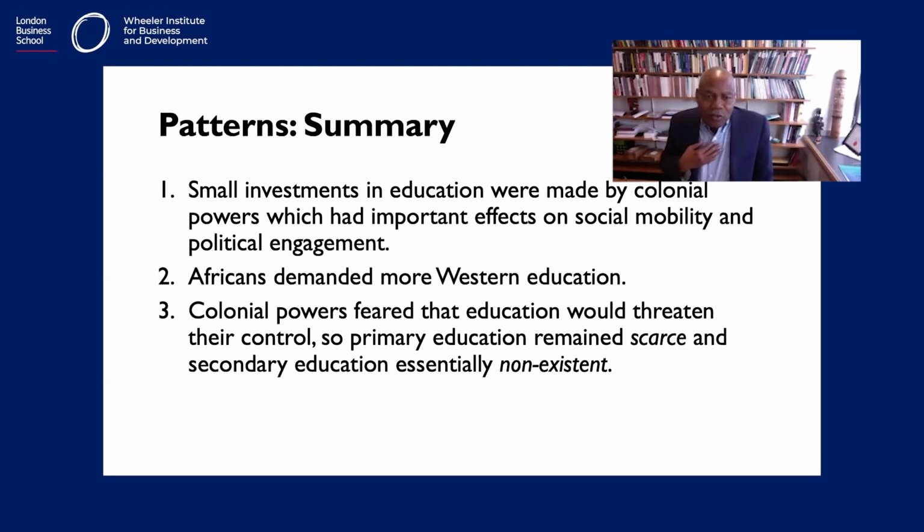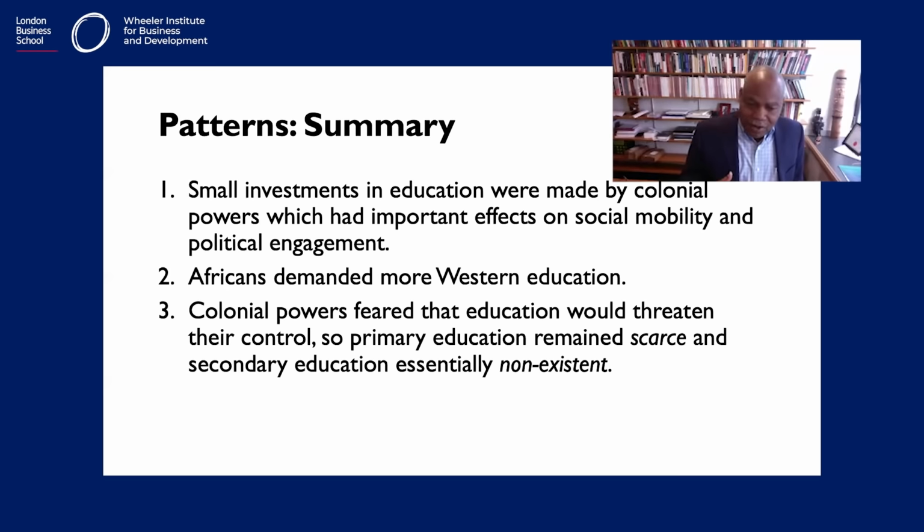Okay, let me come then to the patterns in the data on colonial education. There are three points I'm going to stress. One is that the investments in education were very small. But despite that, as we'll see later, it has very important, sometimes massive effect on social mobility and political engagement. And Africans demanded more Western education, not less. And as I said early on, colonial powers feared that education would threaten their control.